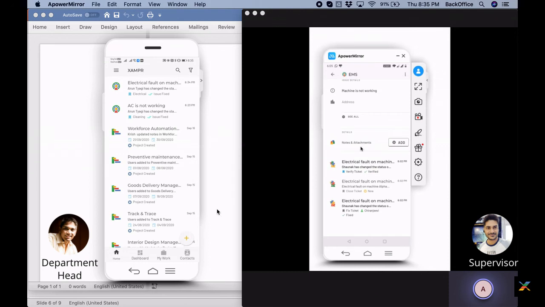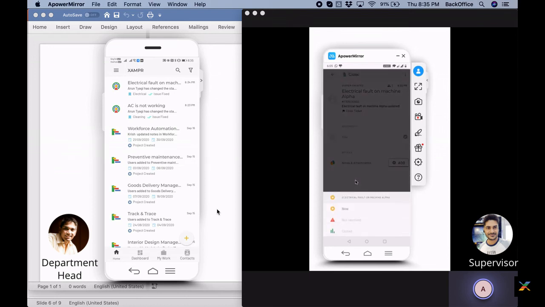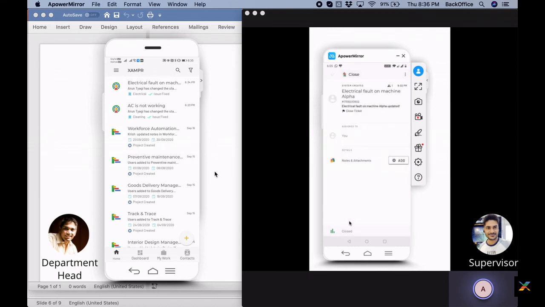So let's suppose it is working, then we'll go inside and update everyone. Whoever is the stakeholder of it, we can simply say, yes, I'm accepting that this issue is fixed. Otherwise, we can say it is not resolved yet, and we can add our reason for it also. Maybe one issue is fixed, but there was another issue which the engineer missed, right? So for now, for this demo, I will mark it as fixed, and we are done.